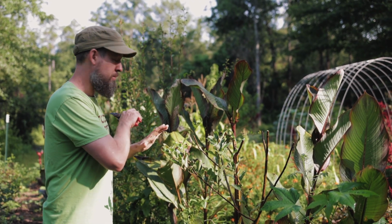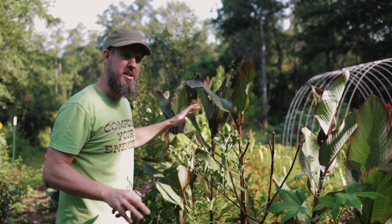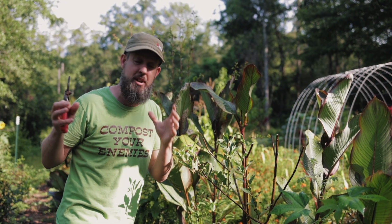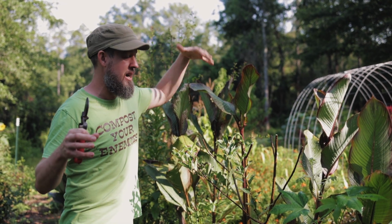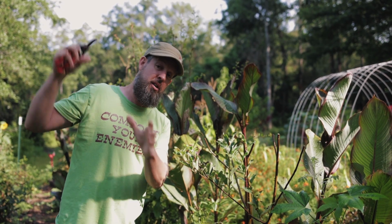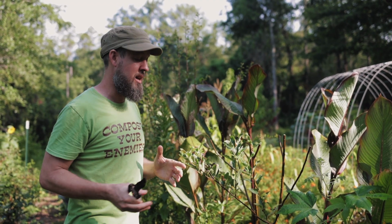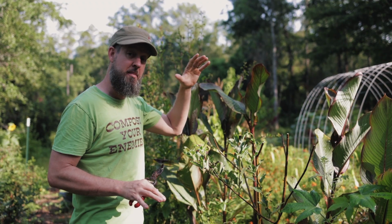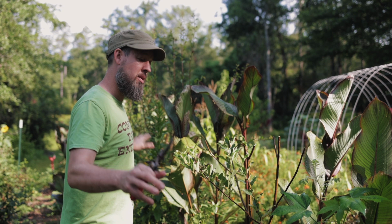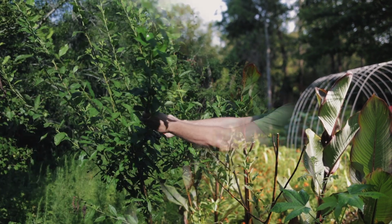Plus, my productivity goes way up because, as most permaculture people will tell you, the edge of a system is super productive. The edge of the forest is where all of the annuals and the perennials and the vines are growing up into the edge of a forest system. So it's got the benefits of those big forest plants, trees, and then you've got all these small meadow plants growing alongside because the sunlight is not completely restricted by the canopy. You've got the benefits of both a woodland system and a prairie system. That's what we want right here, where we can have all of our vegetables underneath our trees, and we can't do that if the trees reach 15, 20, 30, 40 feet.